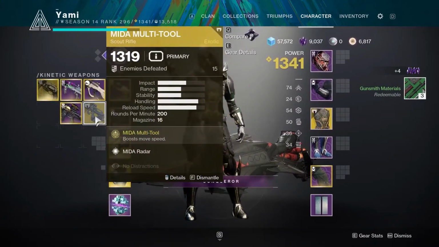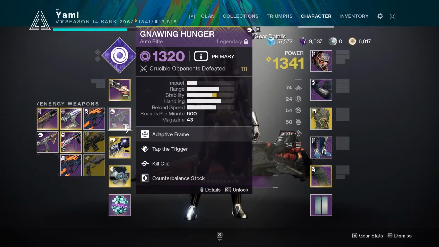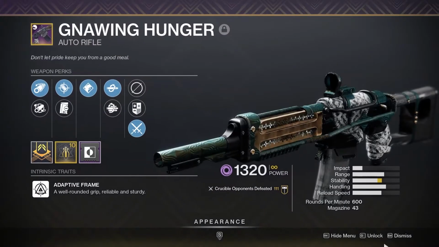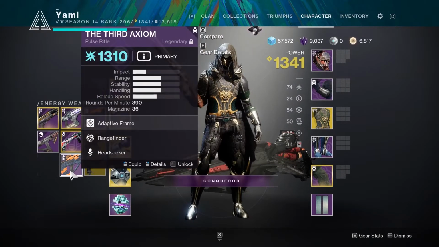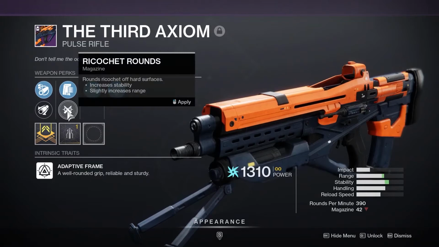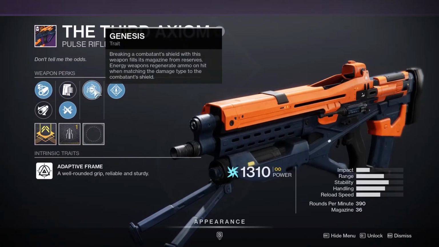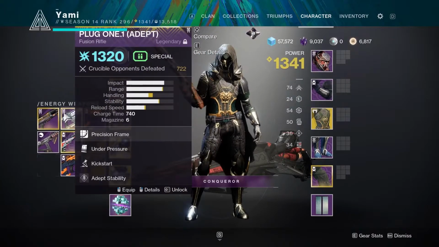Okay, primary weapons are good. Mida, Ace. Gnawing Hunger, I have a couple of these. I have one and I have two. This is my PvP roll, and then I have a PvE one I also use. This third Axiom I got with Rampage is very tempting. Not sure how I feel about Genesis for Crucible. You know, doesn't really help, but Rampage is nice.